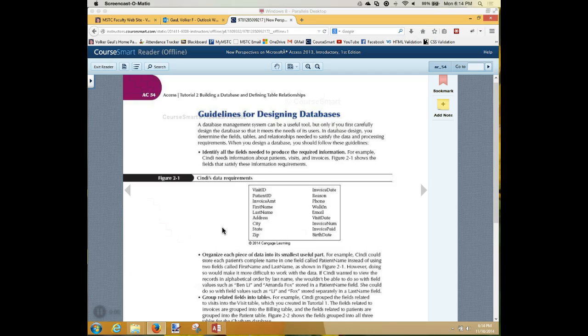The book starts out talking about how to design databases. And honestly, this doesn't belong in this class. If they wanted you to design databases, then they should have you designing databases in the tutorials, in the quizzes, and in all the stuff that you're doing online in the exams, and they don't do any of that. So this is all theory.